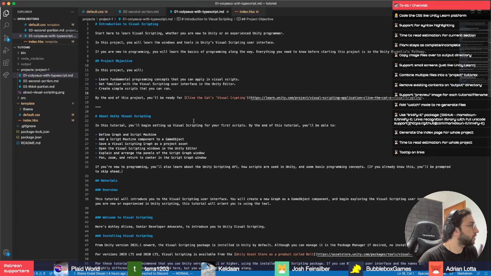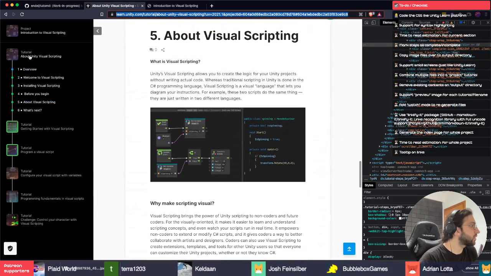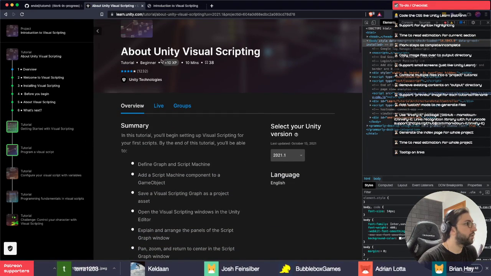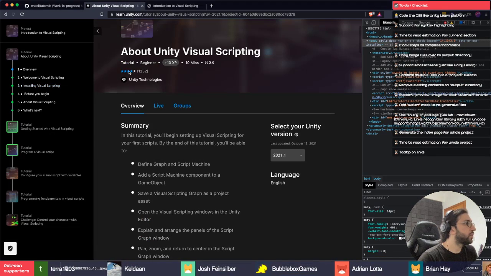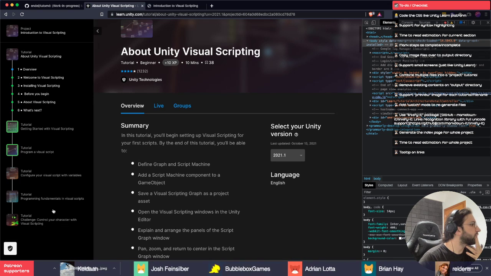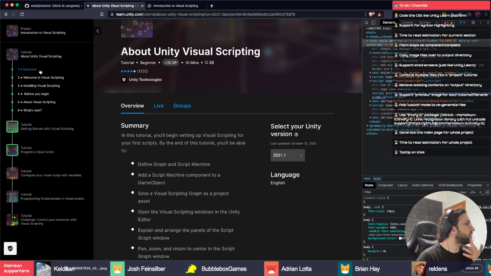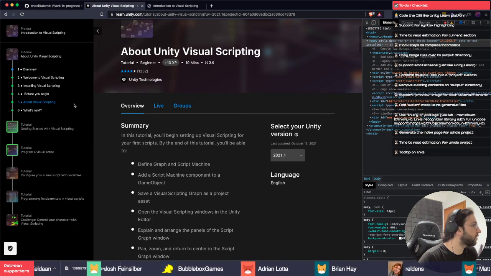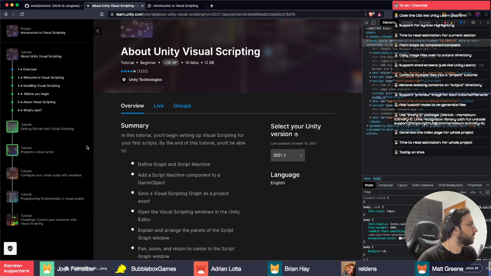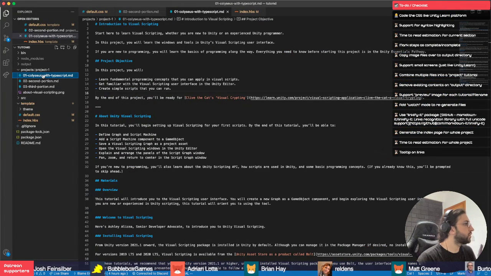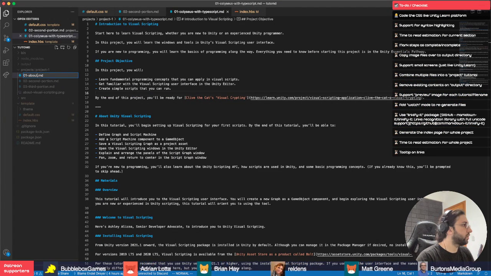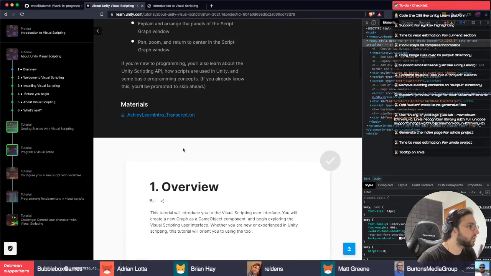Okay, I'll copy the content to be more realistic. Let's copy a little bit about visual introduction. I need to have later the aggregation of all tutorials, but let's focus on having just this version right now. Later I need to have a way to combine many of the tutorials as a project. So let's say about Unity Visual Scripting. You know what? I won't stress so much about this because it doesn't need to be perfect.